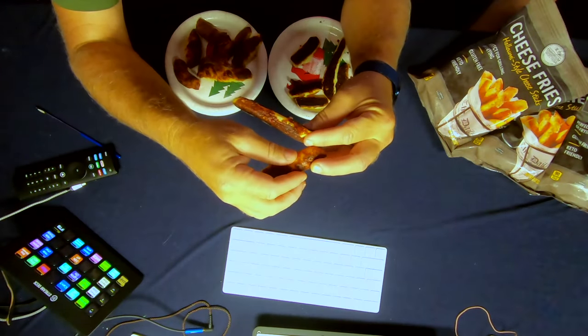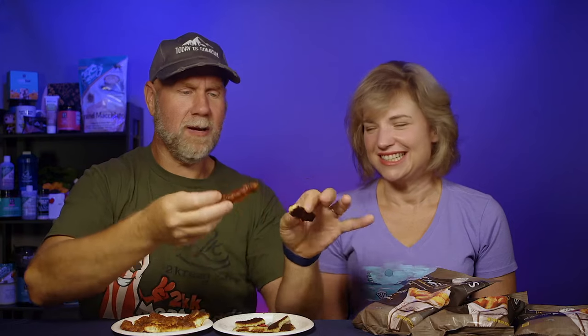I also made it in the air fryer, so let's show you the difference. This is the Blackstone method, and this is the air fryer method — it almost got poofy. I did put a little aluminum foil down in the air fryer because it was sticking, so I highly recommend using air fryer parchment paper or foil. The air fryer one got a kind of funny crust, whereas the Blackstone one is completely different.